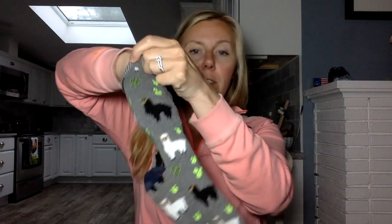We're going to take a sock, any shape, any size, and we have some items. So I have an eraser, penny, paper clip, and chapstick. I'm going to put them all into the sock, and then I'm going to ask my client to reach in and take out the penny.